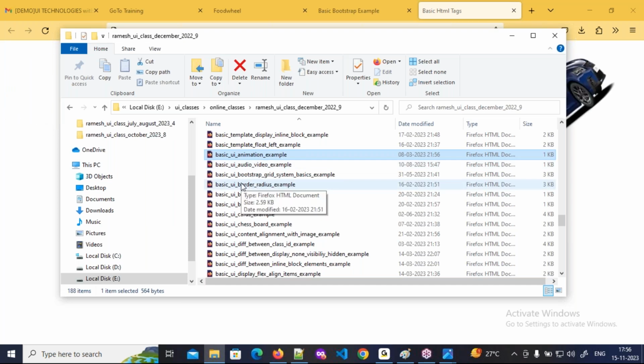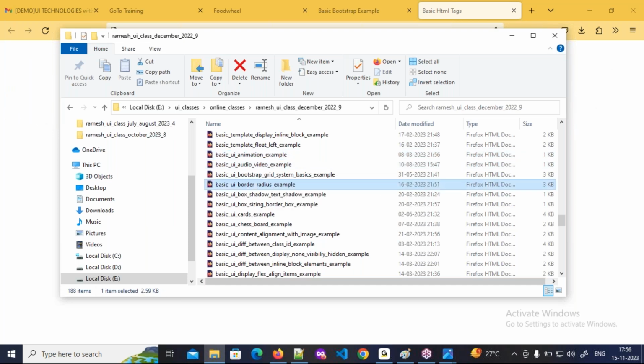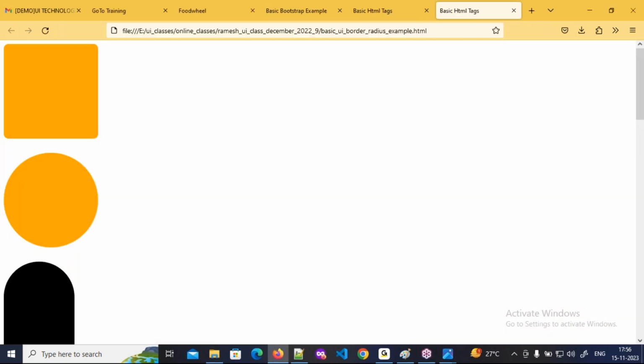Okay, everybody, right? Then after that, border radius. Everybody tells border radius within 2 minutes, but I will teach a complete class. Why? Because if you understand border radius properly, we can design different shapes. But nobody understands how border radius actually works. They just say border radius 5px, that's it, you will get curvy corners like that.